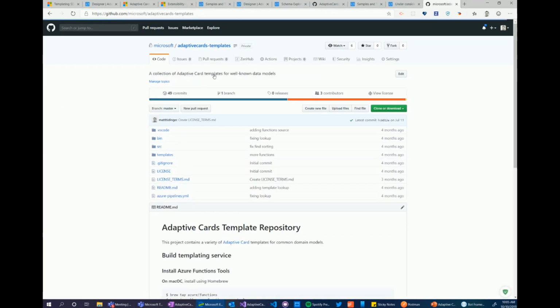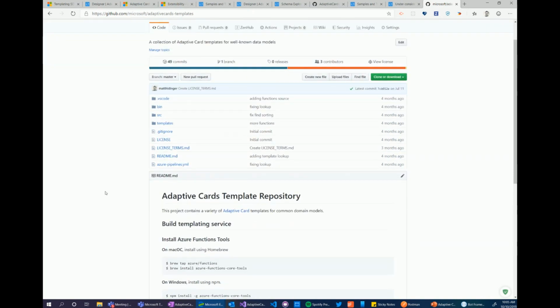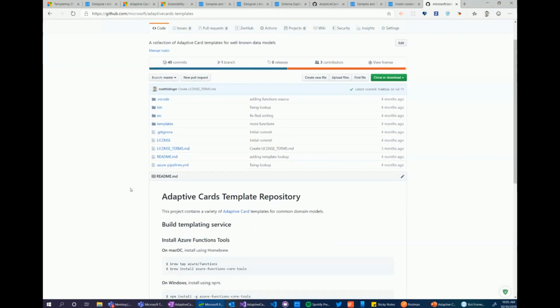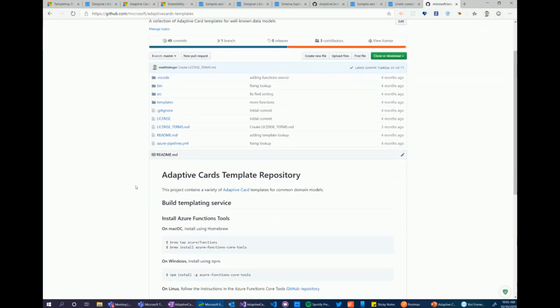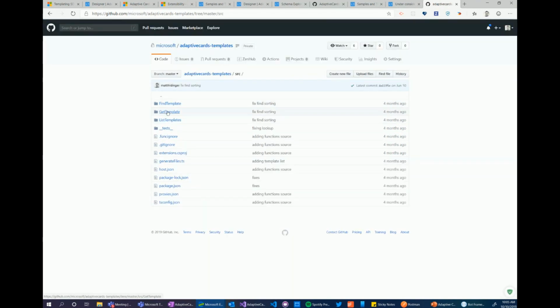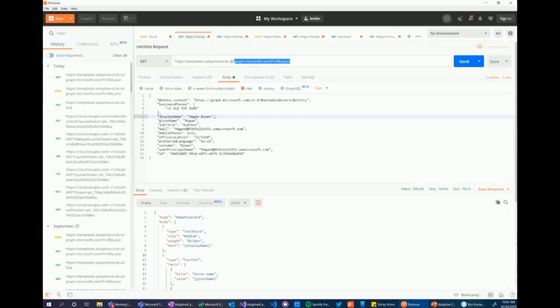That said, if you don't want it to be public on this public repository and you want it private, the second piece that I want to do with this template service is make it so you can host it yourself. It is built as an Azure function. It's a relatively lightweight Azure function that I don't expect that everyone will want to go to templates.adaptivecards.io to build their own template service.